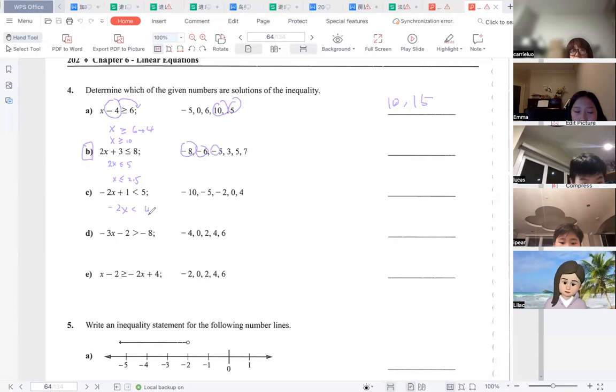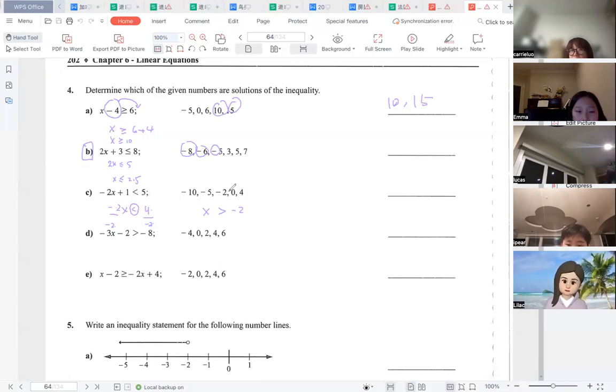-2x is smaller than 4. Everybody, do you have a problem doing this, Daniel? No problem. But both the left side and right side are going to be divided by -2. Lucas, take a look, okay? Both divided by -2. Emma, -2x divided by -2 equals x, right? 4 divided by -2 equals -2. No problem. But remember, this sign needs to what? Switch. When you divide both the left side and right side by a negative number, everybody, the inequality sign needs to change direction. Remember, everybody?